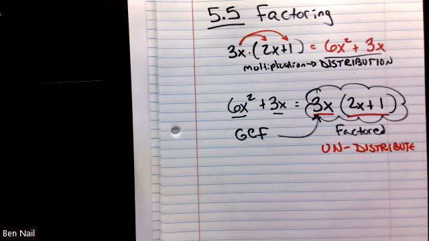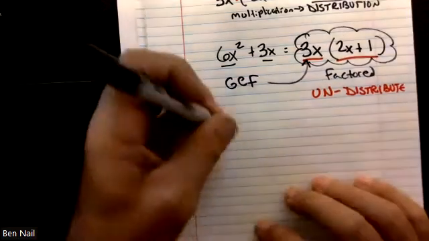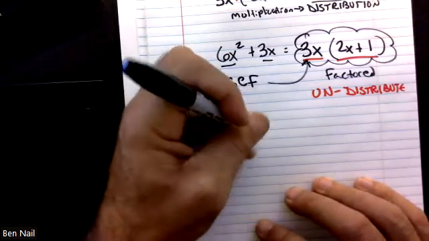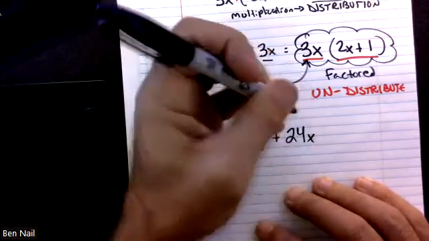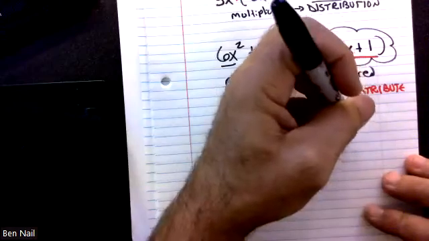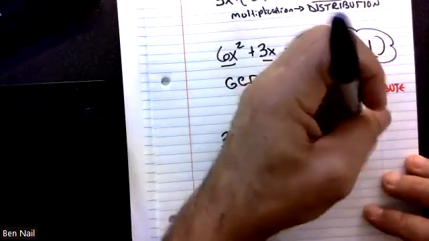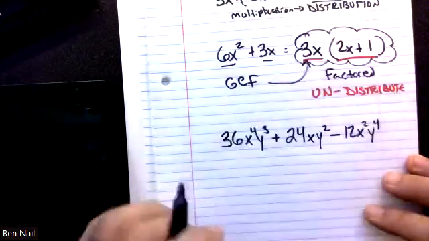Now, when it comes to finding that greatest common factor, some people are really, really good at this and it happens really easy. They can just see it. Other people kind of struggle. So I'm going to walk you through some step-by-step on how to do it when there's bigger and lots of numbers types of things. For example, if they gave us 36x to the fourth y to the third, plus 24xy to the second, minus 12x to the second y to the fourth. I don't know. Okay, something like that.